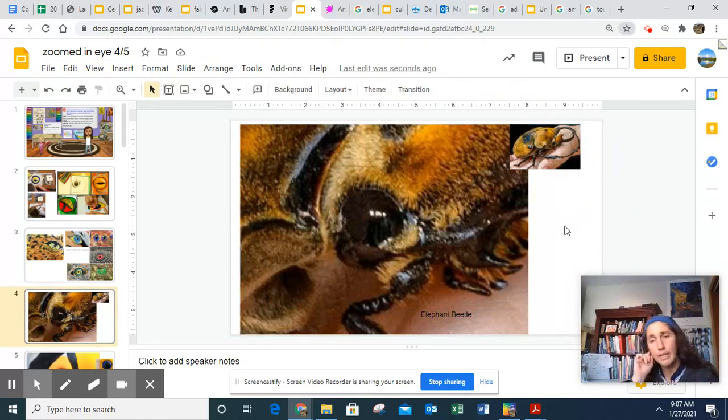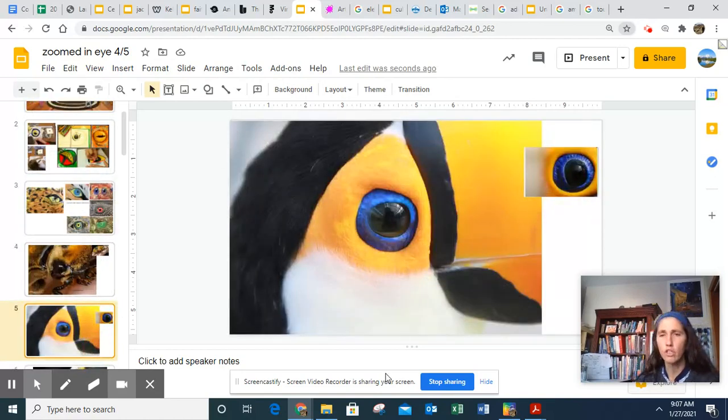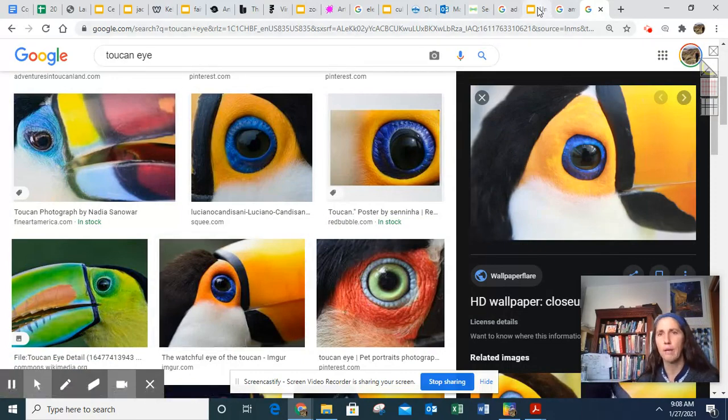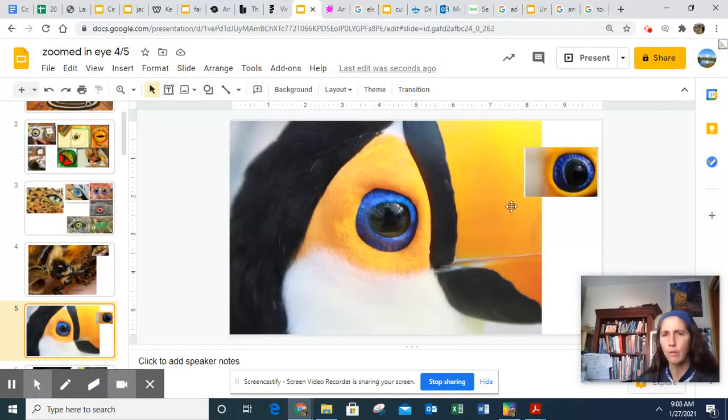If you don't want to do it like that, then you can just look up a zoomed in version of your bird or your insect eye. So I just did a really quick search of toucan eye, and it already has some zoomed in pictures, so I don't even need to go through that process, okay? So I have this, and this is what I'm actually going to draw today. I'm noticing a curved line, another curved line, these are a lot of curved lines. It almost looks like a triangle there with a circle inside.